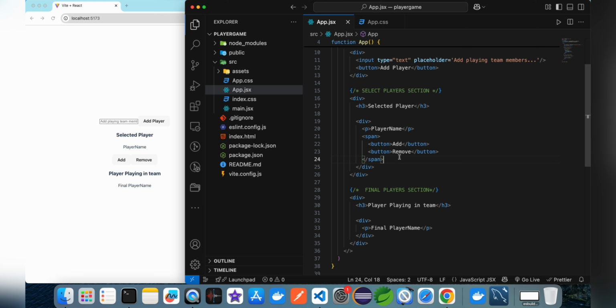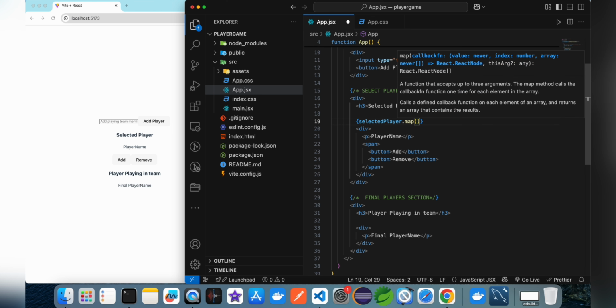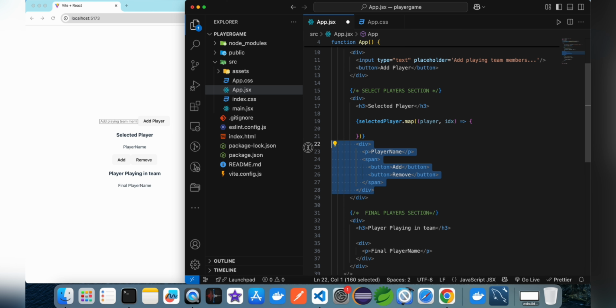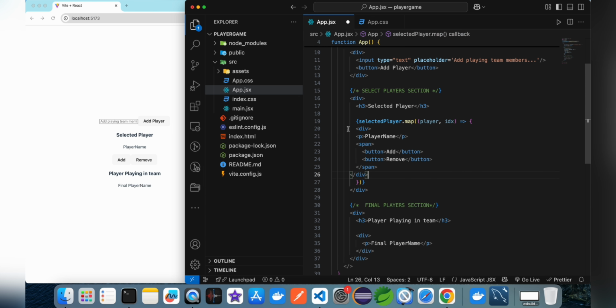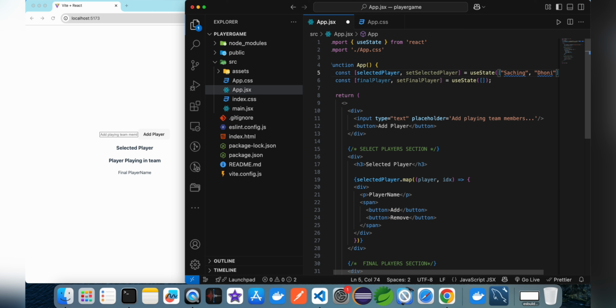I want to display all the player names which are selected. So for that I am going to loop through. For looping I use map, and the first argument is each player name, and the second one is the index. So this div goes inside this map part. Now if I write some static player names, then these player names will be displayed here.